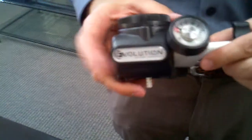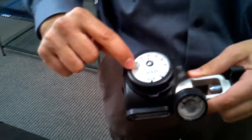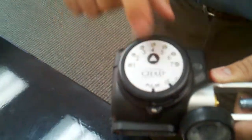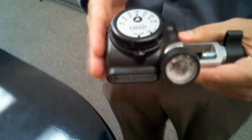The other unit I want to talk about is the electronic conserving device. You're going to find some very similar features between the Bonsai and the Evolution. The difference is that the Bonsai is pneumatic and this is electronic. You're still going to get the 4,000 PSI down to 200, and also up to 7 settings on pulse dose. The big advantage of going with electronic over pneumatic is that it's more sensitive for some patients that are shallow breathers, use their mouth to breathe, or have trouble triggering it.